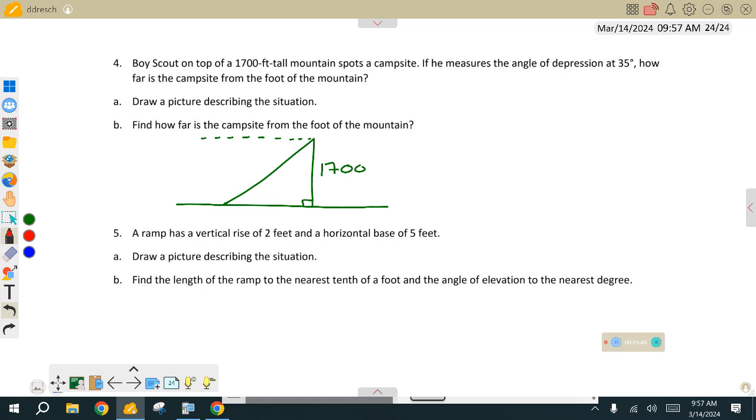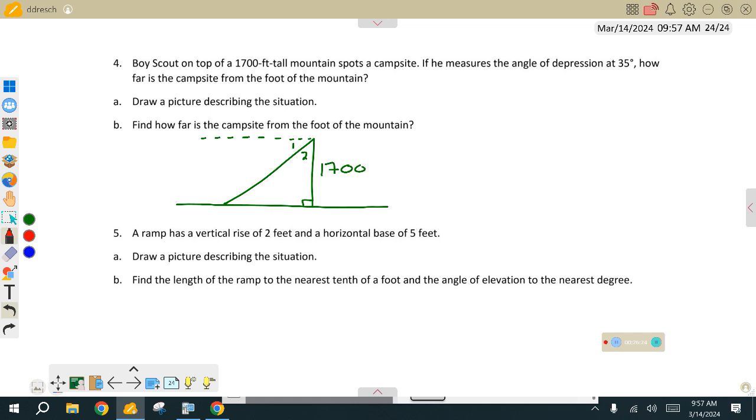All right. So here we go. Angle of depression. With that angle of depression, then everybody's got this imaginary horizontal line. Now, in this instance, angle of depression, where were you looking at? Above or below? So at the top of that mountain there, we spot that campsite below that angle of depression. So I always draw that dash out at the top of that mountain. As we look down, where's that 35 going? I got two angles up there, angle 1 and angle 2. So where's that 35 going then?